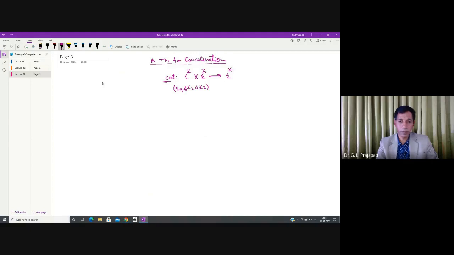What we need is the concatenation of x1 and x2. Once the computation is done, we are going to obtain the configuration HA, with the blank symbol, then x1 and x2, and your tape head is at square 0.